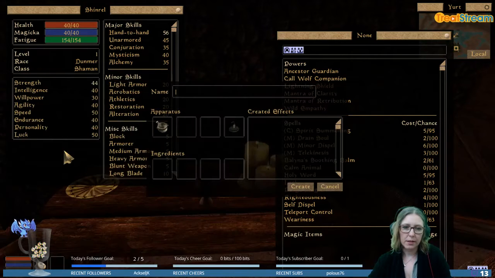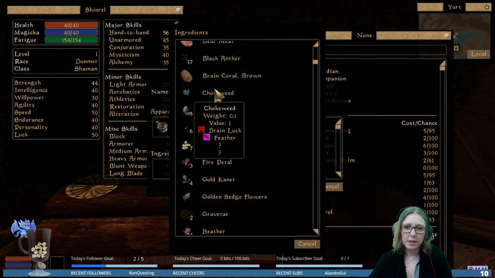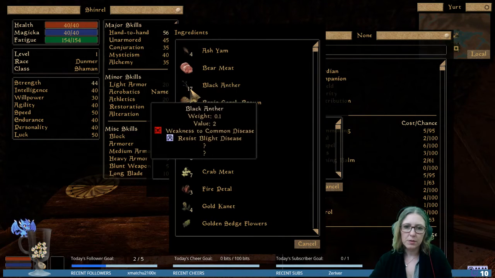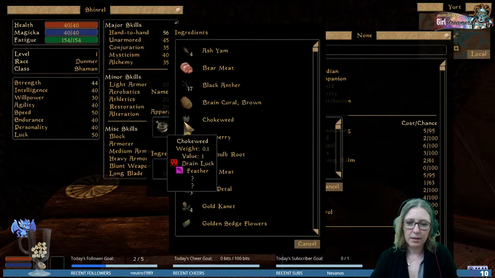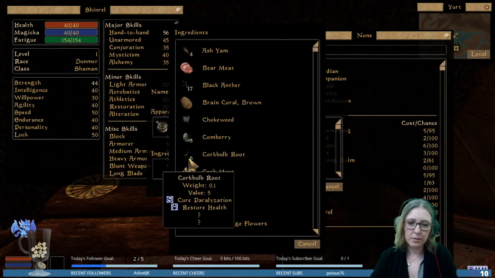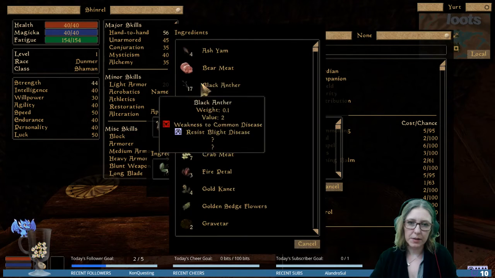Apprentice Mortar and Retort. Okay. I do have Alchemy Filter, but I don't have that many ingredients just yet. It's not like I know a lot of things. Fortify Intelligence, Fortify Endurance, Drain Fatigue, Resist Blight Disease. I have not installed Blight Restored. I was not brave enough to do that. Restore Magicka could be useful. Restore Health, definitely. Let's see if I have anything else with the Restore Magicka.